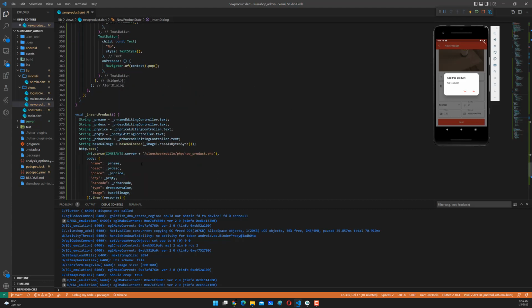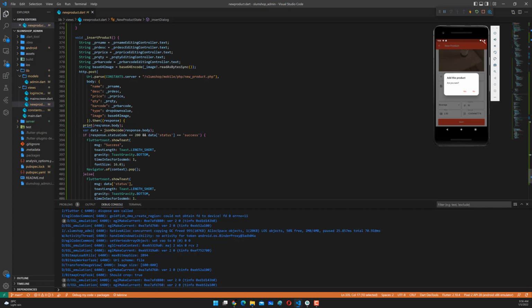Once the insert product is ready, the response.body that is returned from new product.php will receive the data and decode the JSON data based on the response.body. Okay, so with the data that's been decoded from JSON, check the status code first. If the status code is equal to 100, it means the returned data is okay, success.